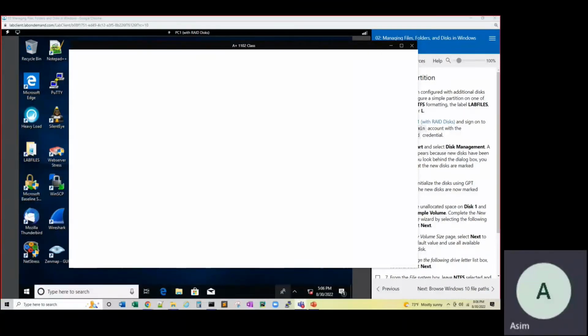So RAID, in simpler terms, there is no right or wrong answer. I think you all were on track. You all said it right. It is for redundancy. It is to have high availability. It could be for resilience, for fault tolerance, for speed. There are a lot of benefits, but then there are different options. There's RAID 0, RAID 1, RAID 5, RAID 6, RAID 10. So there are different types of RAID that you can configure, and each RAID has its own requirements.